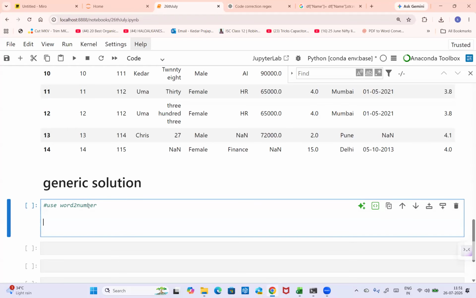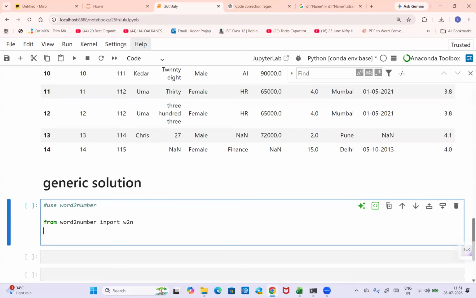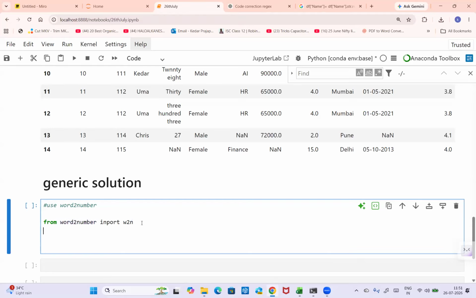So let me write the code. If we face some problem, then we'll install. If it is already there, no need. From word to number, import w2n. This will have many methods.